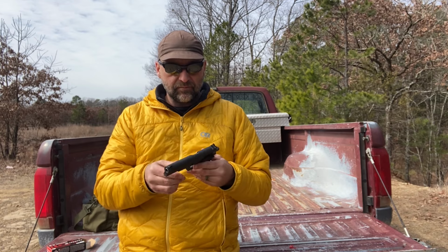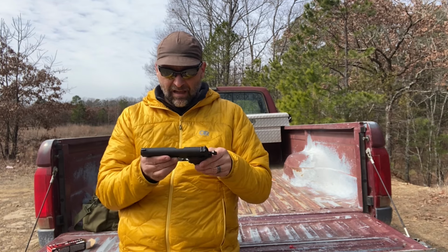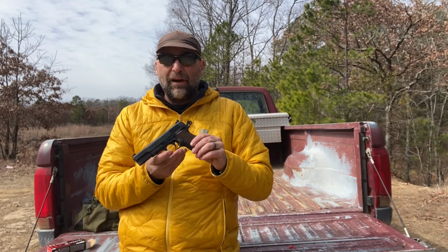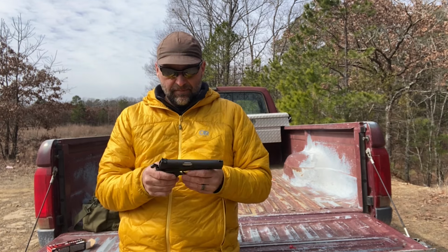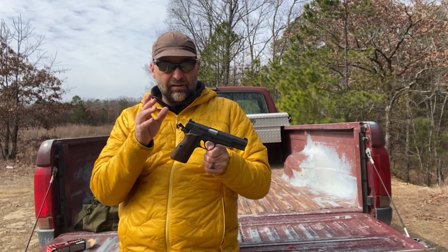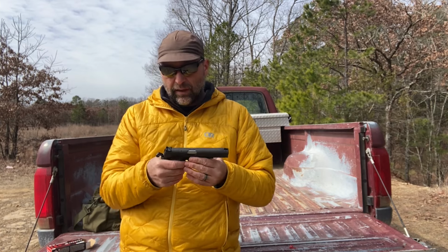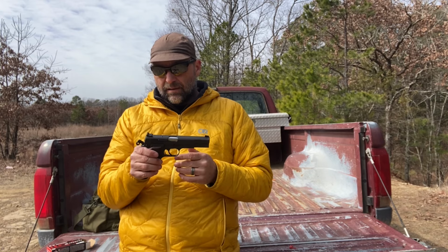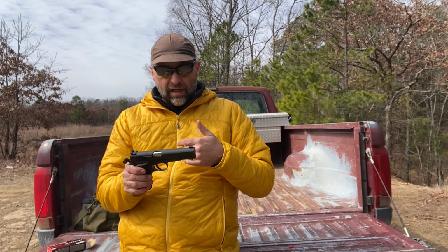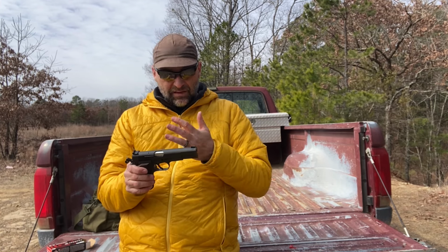She's pretty. It's a very pretty gun. It's a very classic gun. The lines on it are beautiful. I think it's a great looking gun. Pros: shoots good, plenty accurate. It's pretty.